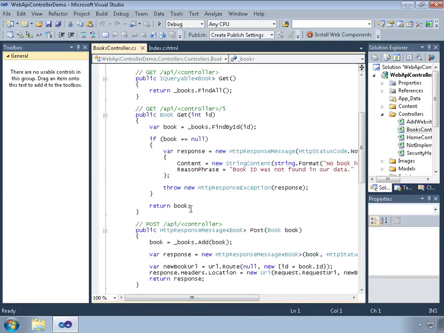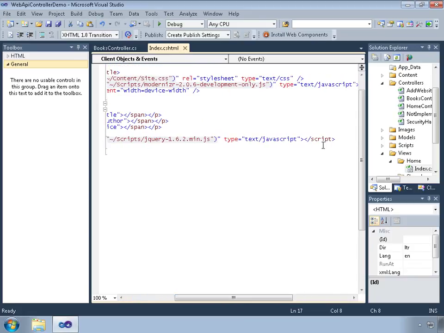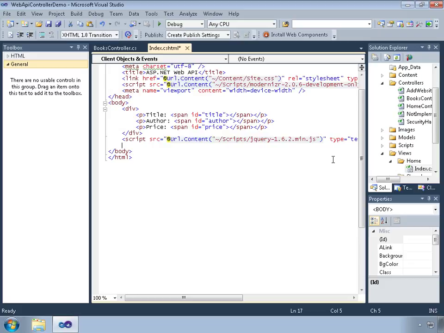So in my code back here, in order to consume this service, I'm going to put in some JavaScript. Okay, so we put in our script tags, and I'm going to write a function to consume the web API and give us some JSON back.